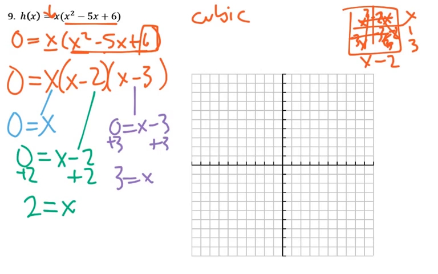And we end up with zeros or x-intercepts at 0, 2, and 3. So at 0, at 2, and at 3. Okay? Now, because it's a cubic, we know the end behavior. When we're going to the right, you find your x-intercept furthest to the right, and we know from that one, we're going up. We also know from the furthest one left, we're going down, because that's our end behavior.